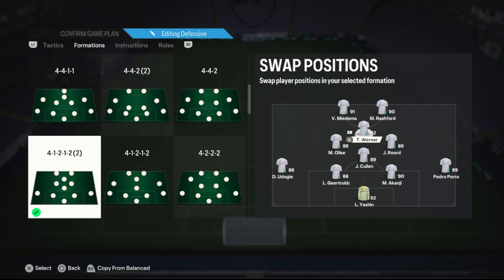Keep that in mind. You'll find your own strategy depending on who you play as your CAM. Just make sure they're a good playmaker and very good dribbler of the ball. Have either a 5-star weak foot or 5-star skills, either or. And then I have Rashford and Miedema. I don't know how to say her name, but she has that first touch plus.